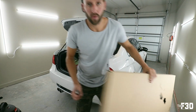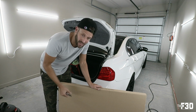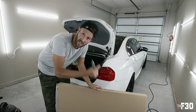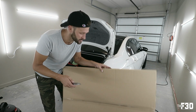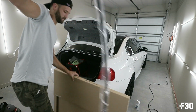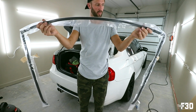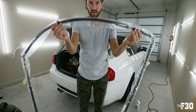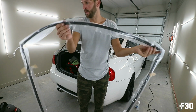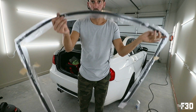All right, so like I said before, this is OEM BMW, and it comes in this big box because the weather stripping has little wires in it, and that wire is what allows it to keep its form. So you don't want to be bending the box or anything. You go ahead and open it up. Cool, so there it is. Here's the top part of the window and the two sides. So we're just going to lay it on the rear window, mock it up, and then start assembling it. It is all in one piece.